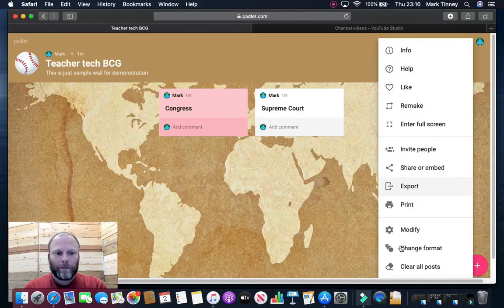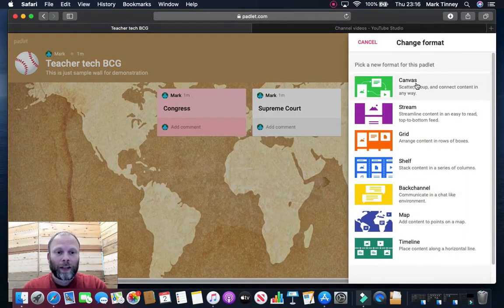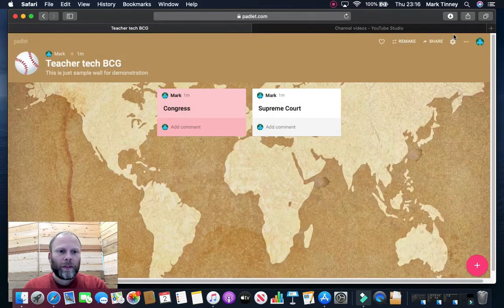You can give them open range as to which format they want to use. A canvas might work really well here. The basic wall, they might want to organize it more in shelf mode if they're comparing different ideas. That can be quite open, really. Again, it's really useful if they're doing that sort of thing, that they turn on comments so you can add comments to it, and that they share it with you, because then maybe you can put together a Padlet that links to all of the other Padlets, or you can put links to them up on Moodle to share so everybody has access to that work.